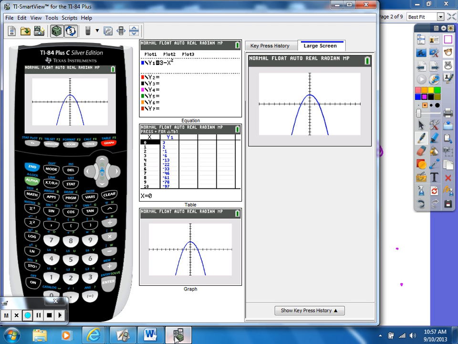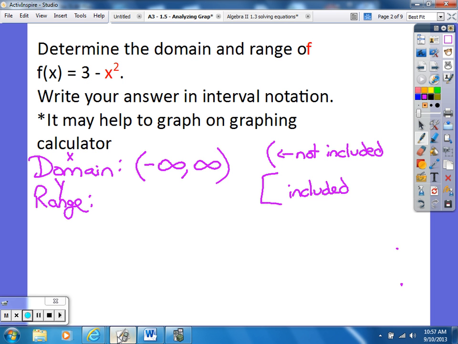Yeah. In fact, can you get to exactly 3 on the y-axis? Yeah. So that means it's included. Now, it goes from 3 to what number? To where? To negative infinity. But I don't want to say 3 to negative infinity. I actually want to start with the negative. Since I can't ever get down to negative infinity for real, I put a parenthesis. And it's going the whole way up to 3. And 3 is included, so I'm going to use a bracket symbol to say, hey, this is included, it works.